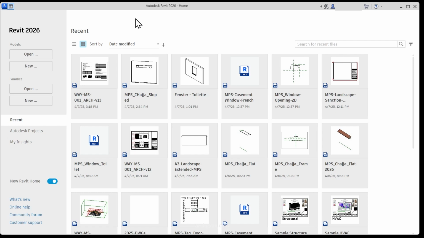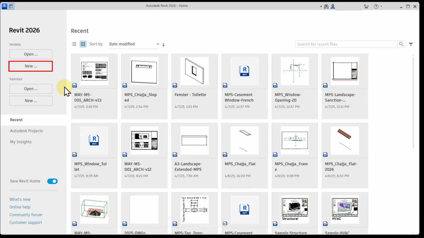All right, so let's start off by building our project. Now in Revit, we have projects, and in the newer versions from 2024 or 25, it's called models. So when you want to start a project, you need to start here. Now we also have something called families. Families we use to build individual components of a building, for example, a door, a window, and so on. We'll learn more about families as we build custom families for our project.